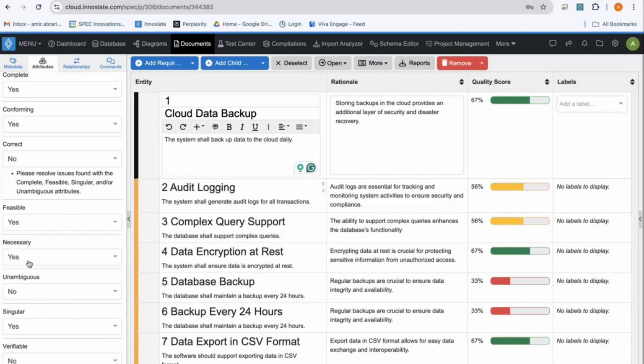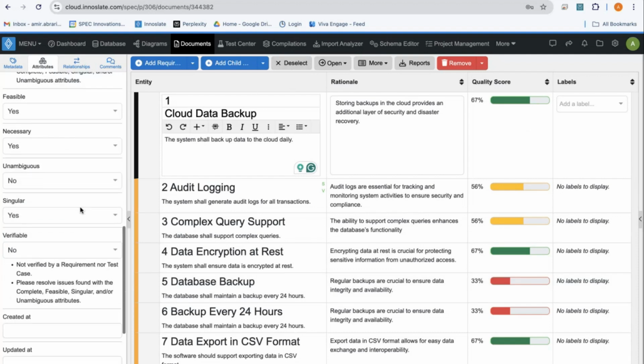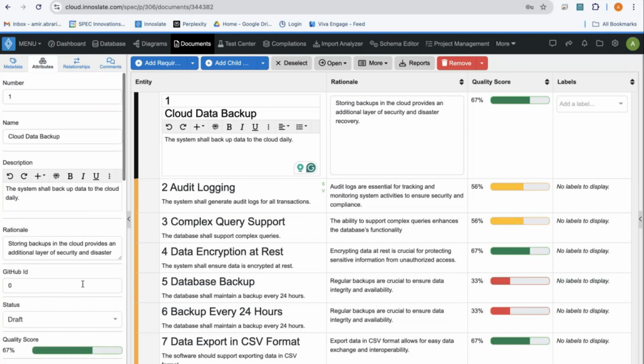I just showed you, I can go ahead and revert that. If I do no, the quality score goes down. So there's a little bit of verification here manually that you can do. And that allows you to go in and verify your information.